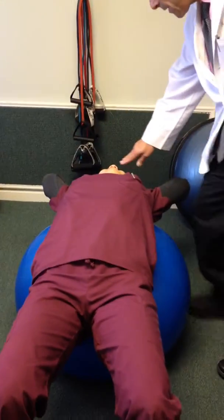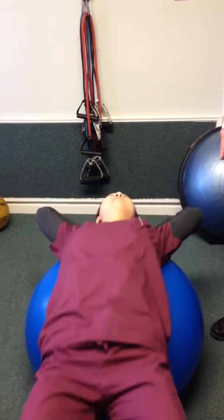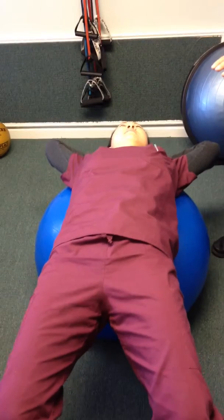Notice, yeah, you want to protect their neck. See what I'm doing? Now, they can do this. Slide down a little bit now. Now, we can do hip raises. Up and down. See, we can hold on. We can do hip raises. You got it? That's a good hip raise exercise right there.